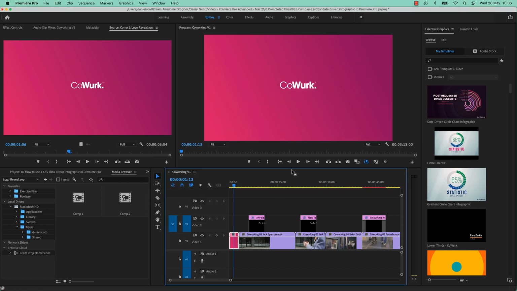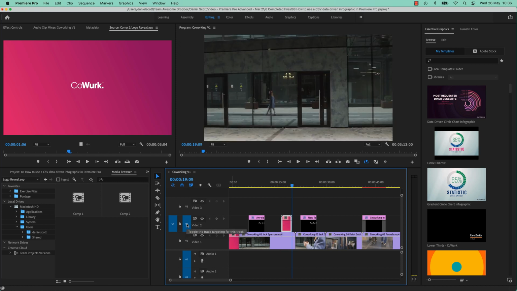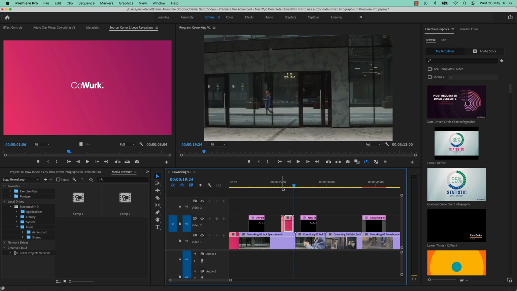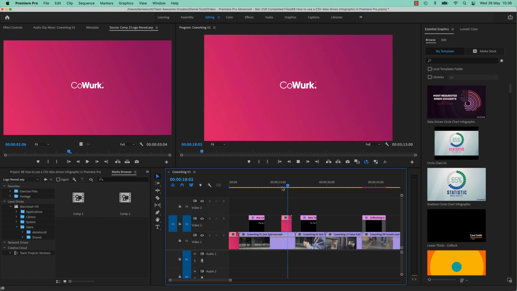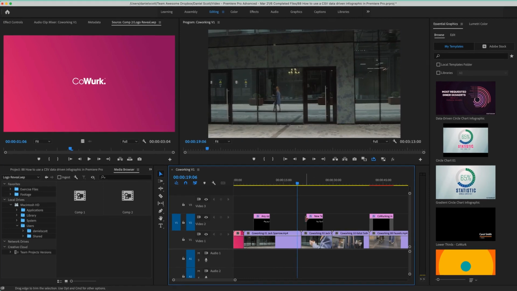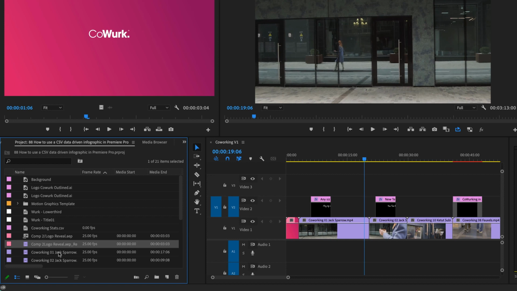And you can copy it and paste it and make sure it goes onto the right track with your track targeting. But it's just a file you can use. Because let's say you're not going to reuse it, just use it as is. It doesn't need to be changed. If you do need to change it, the other thing is that it's actually imported into your project as well. There it is there. It's a second MOV, not the After Effects file.